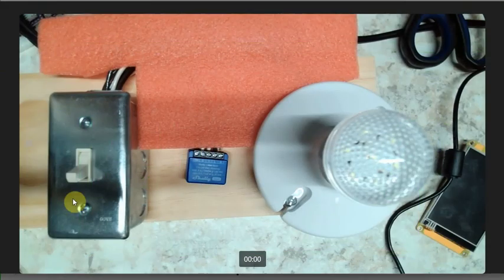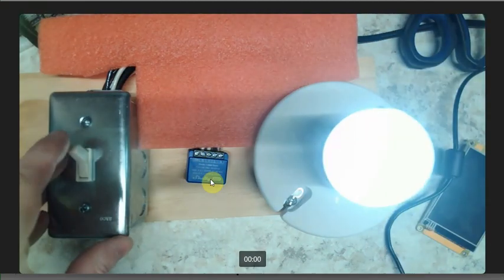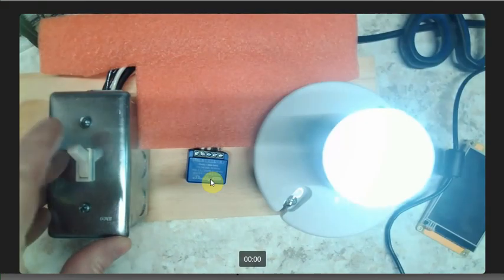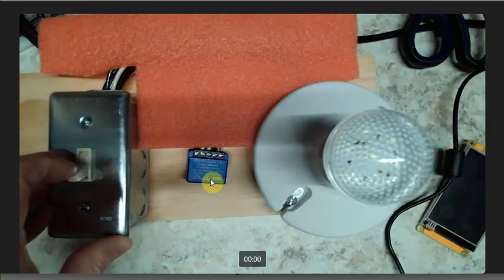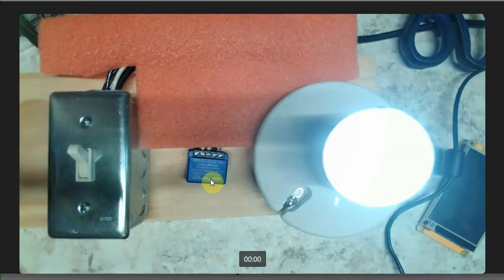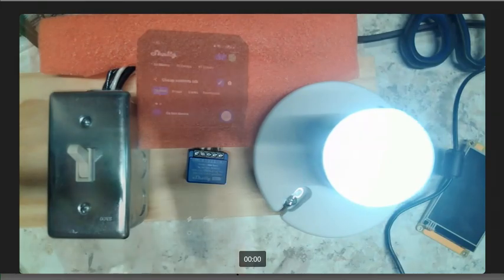Now this is in action, and just like the drawing I just showed you, I have the switch. Normally this Shelly device would be inside the box, but I have it out just for my own reference, so I could put my meter on it and measure some voltages, because originally when I set this up, I was not sure how it was configured. But like I said, if you just flip the switch on and off, it just works like a light switch. So for people in your house that aren't tech savvy, they don't have to use it.